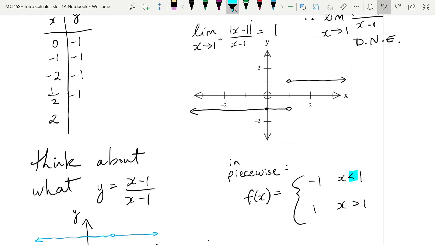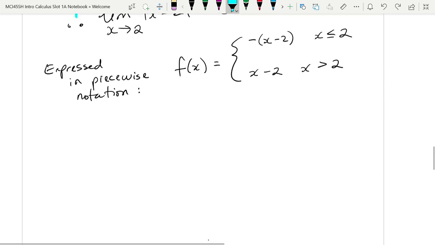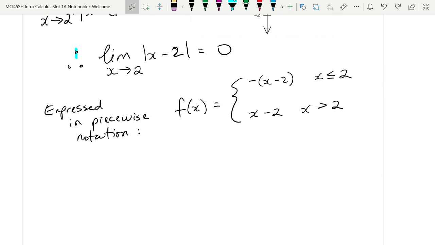Notice I didn't have that problem in the last one. In the last one, this and this tells me that it's continuous. I don't have to lift my pen. I got to change direction when I get to 2. It's where the bottom of the V is. But I don't have to lift my pen. It is continuous. So that's the basics on continuity and discontinuity.